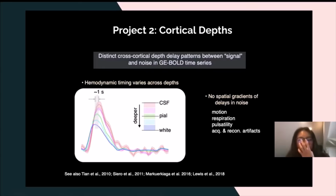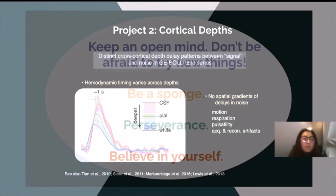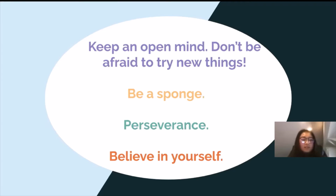And then I guess what I want to say is, what I kind of wish I knew when I was younger is to keep an open mind and be curious and don't be afraid to try new things, because you never know what things you may end up really liking and enjoying. Sounds kind of weird, but try to be like a sponge, and absorb all this knowledge and information, be curious, and learn as much about different things as you can, because then you become more of a well-rounded person, and everything's connected, so it helps you out in the end.